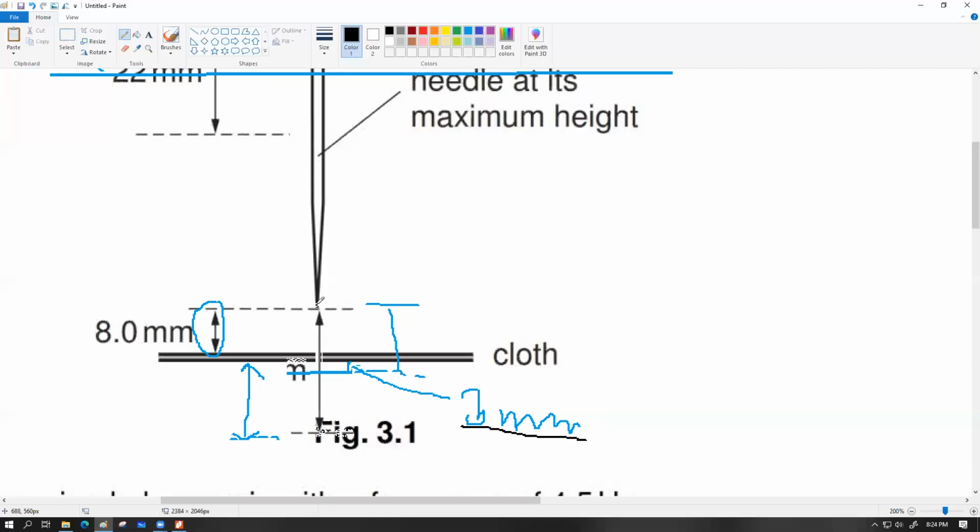As the needle head comes in and hits the cloth, it has covered 8 millimeter distance downwards from the top. So this position is how far away from the equilibrium level? So what is the value of x when this needle is pushed into the cloth? That x equals 3 millimeter. Do you appreciate this part? Yes, sir. That's the important bit.